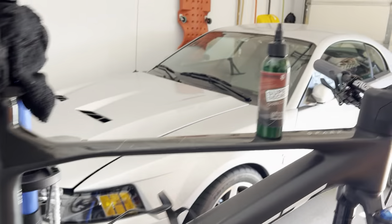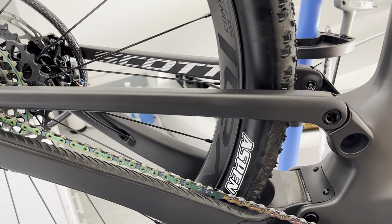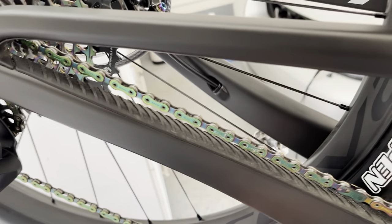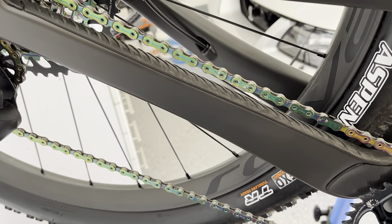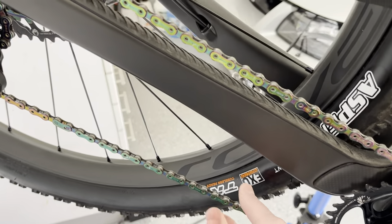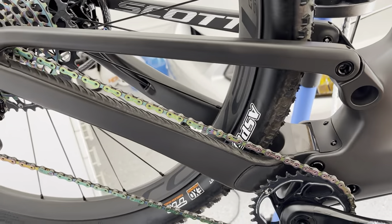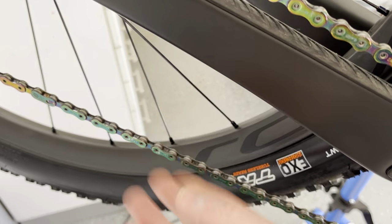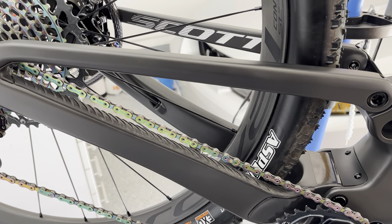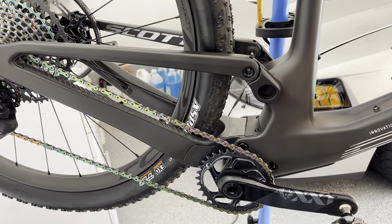I've had four rides on the Silca so far and it is great. It almost dries like a hot wax, which is really cool. You just drip it on like any drip wax, applying it on the inner intersection of the chain. Once you do two full revolutions, you keep your finger on it and cycle the chain through to apply some pressure and work the wax in, then let it dry. It's really dry and harder than the Squirt. It actually lasts longer — about two to three rides on this bike versus one to two with the Squirt and the Rock and Roll Gold.